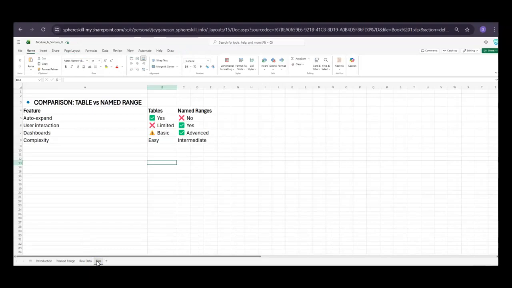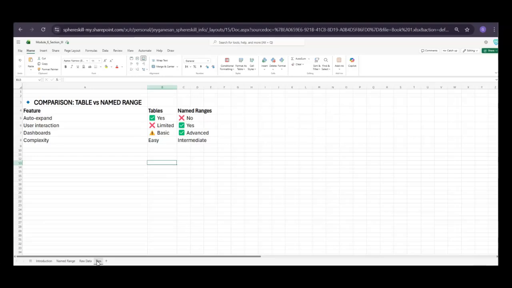A table auto expands. A named range will not auto expand. It needs user interaction, whereas a table does not, because in a named range the user selects what is required, and based on that the charts get generated, right? In your dashboard the named range will have much more importance, so that is why we are going through the named range in detail.